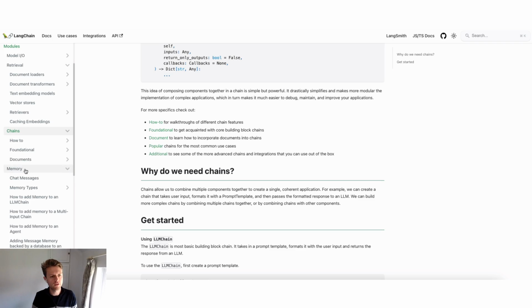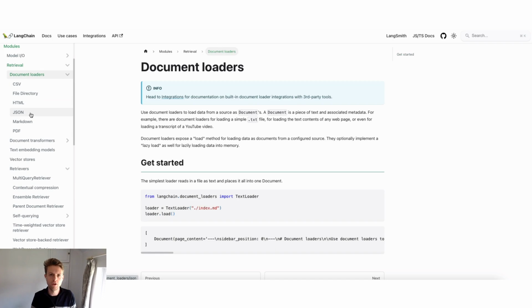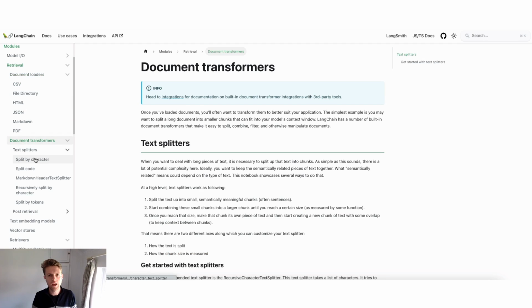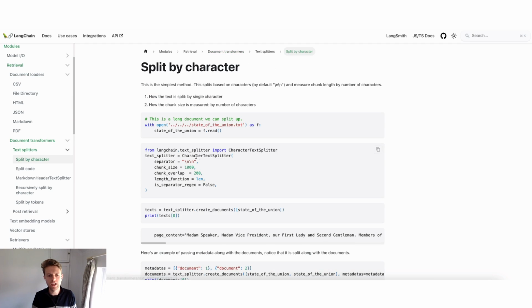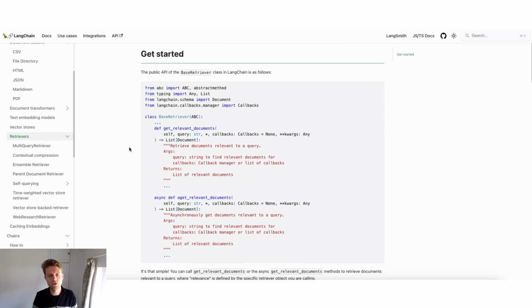We'll also look at things such as the retrievers section and how we can load documents using text, for example, loading CSV files or Markdown or PDF, and how we can split these files so that you can easily interact with them inside of LangChain. This is due to the fact that some of your documents might be quite long, and therefore we might need to do some sort of document splitting and document transformation. We'll also touch on the retriever section, which is how you can use different types of retrievers once you have ingested your documents, to retrieve and search for different types of results.